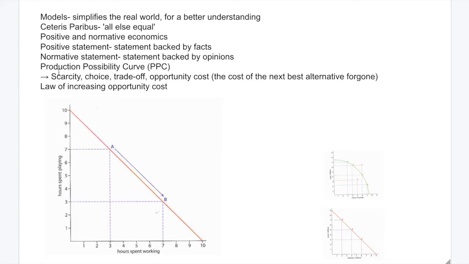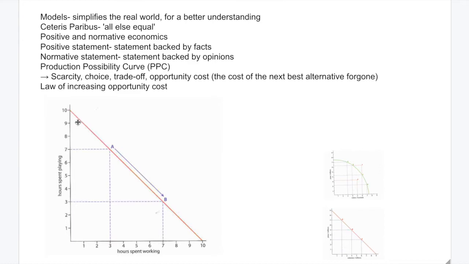So first of all, the scarcity, or the resource that we're considering that's scarce, is time. And time is definitely scarce because we don't have infinite time. And this person apparently only has 10 hours of time to either work or play. And again, the choice here is either this person allocates their time for playing or for working or maybe for both. But the idea of trade-off can be seen because again, we don't have infinite amount of time. This person only has 10 hours. So if this person decides to spend 10 hours playing, then that person has 0 hours left to do anything. And that's why they have 0 hours spent working.